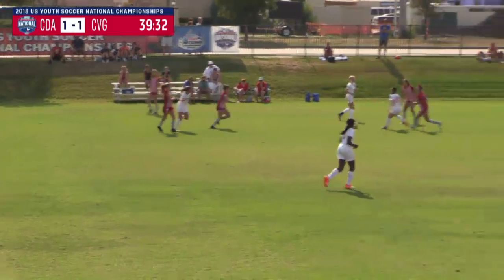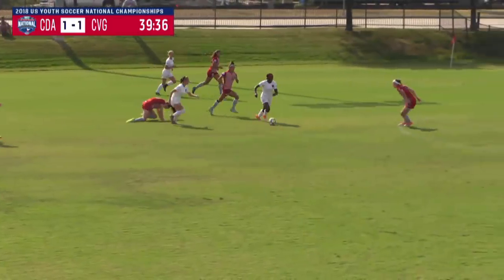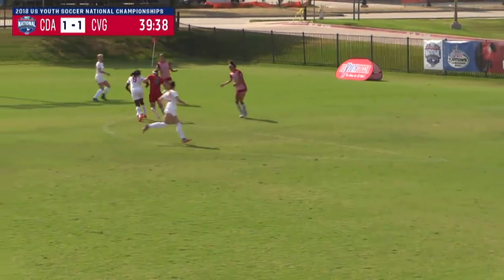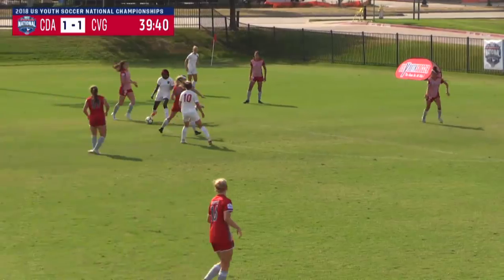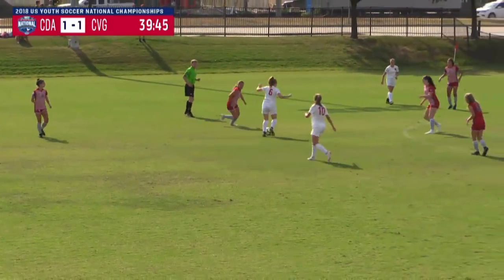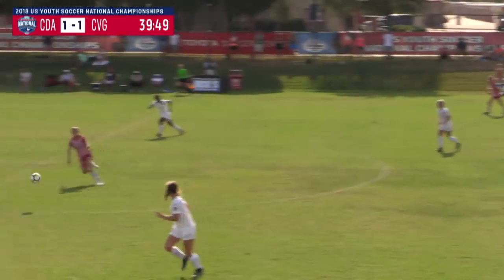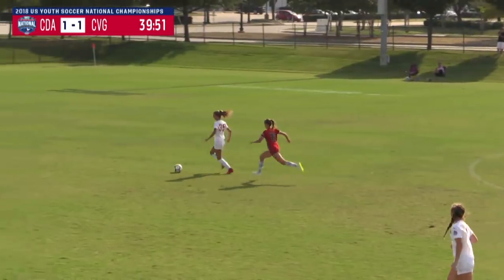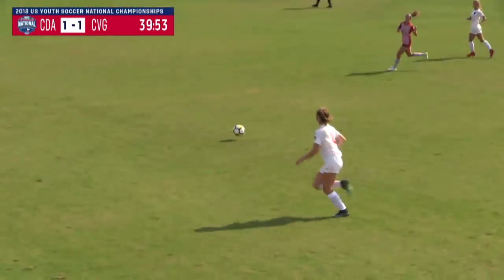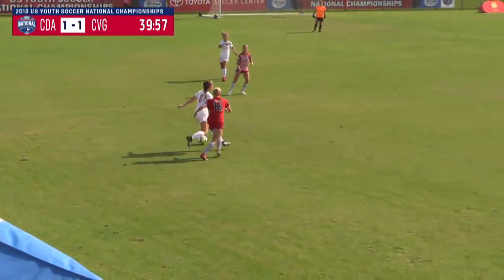Has a rocket of a right boot, as we've already seen in this game. That ball stolen by Voigt. Now Anucci. Anucci with a great turn into the path now of Dickerson. Dickerson has Anucci outside of her. She'll lay it back for Robertson. Robertson checks inside space for a shot potentially here. Looks to thread it through but finds the feet of the defender. And now Clark will poke this one wide for Setters, under pressure from Bundy.